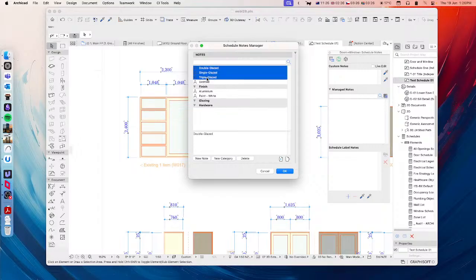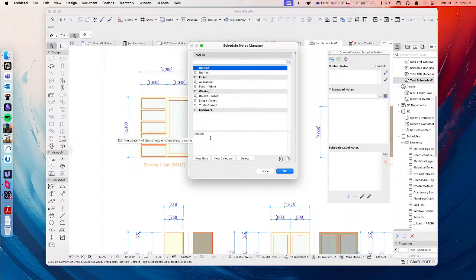Those three, and we'll put those into the glazing category. And then what have we got left? Hardware, deadlock. Let's add complete. And we'll put those both in our hardware folder.